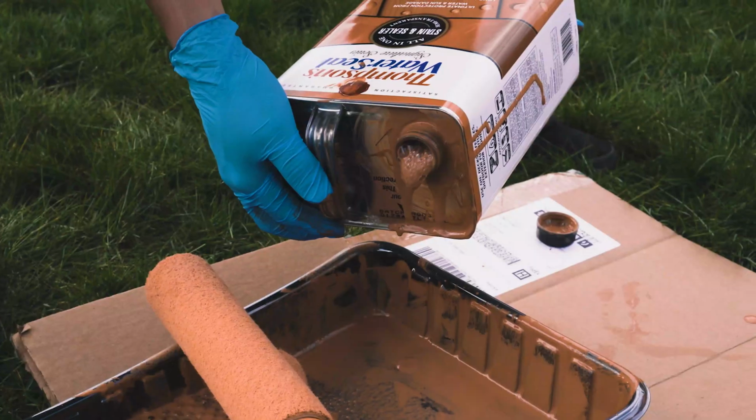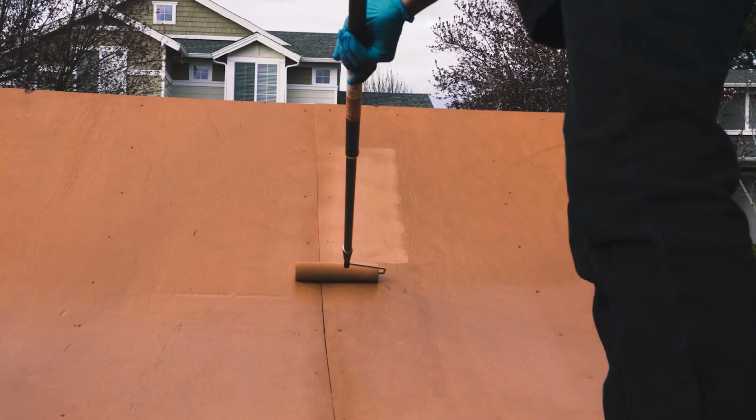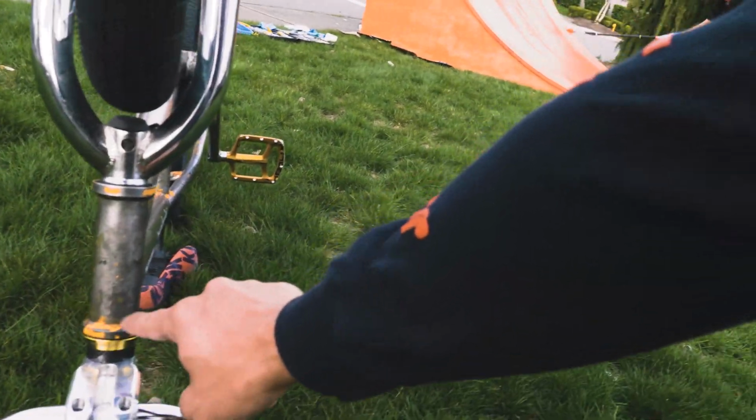We're currently staining the ramp that we just built last weekend. It's going pretty well so far. It's gonna take a while to dry, but as it dries, I have another project. My bike has been this 99% raw, kind of ugly thing for about 2 years now. So I'm deciding today that I'm finally gonna get paint on it.